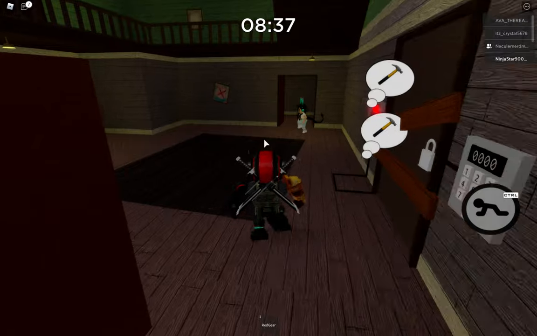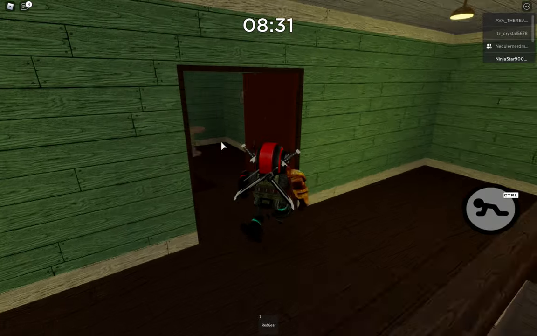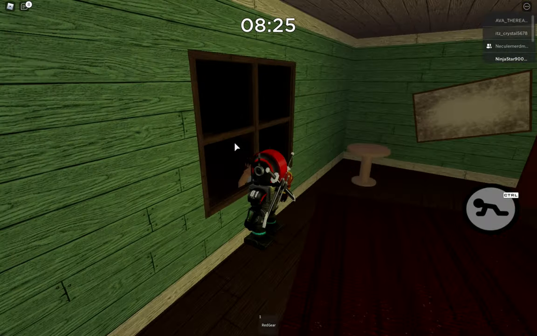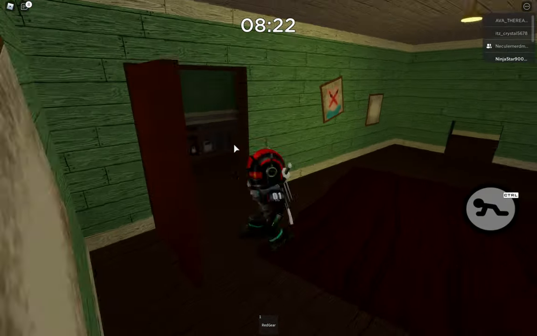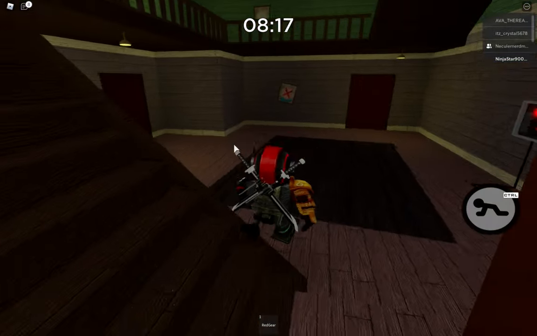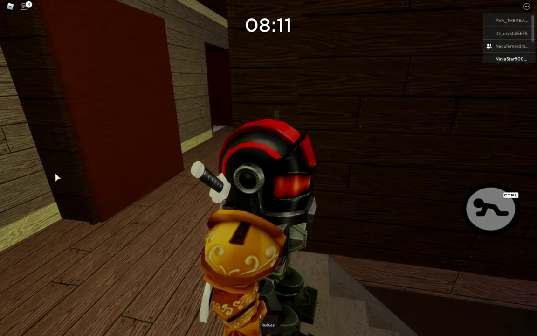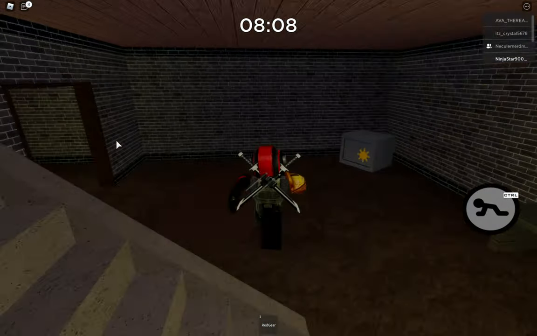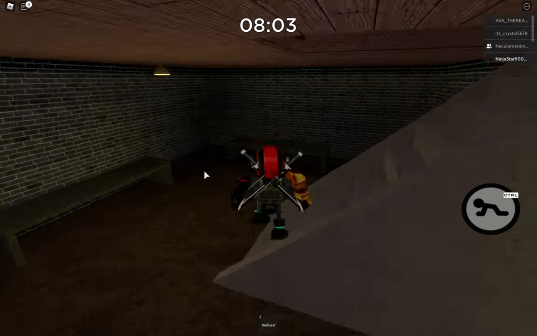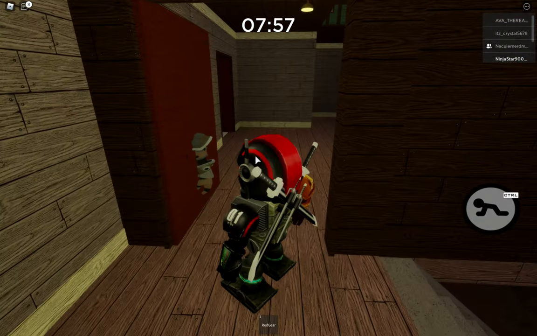Not in the living room. There's some person on the roof. Where's the way outside? Oh, I know where you are. Yeah, I'm in the basement now. Do you need a hammer? No, not yet. Did you unlock the lunchroom? I see a safe. No. No, not yet. It's in the basement. Alright, come on.